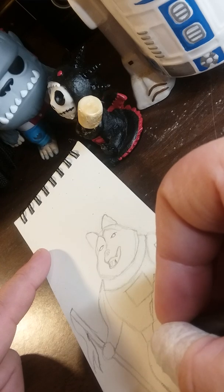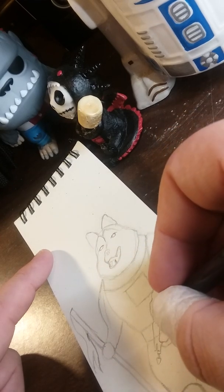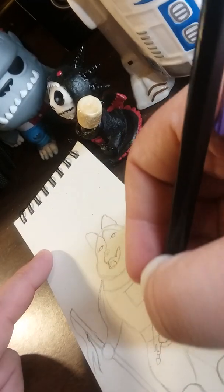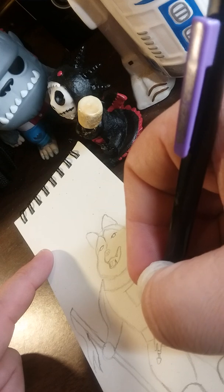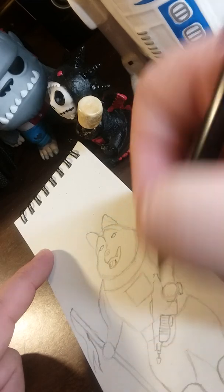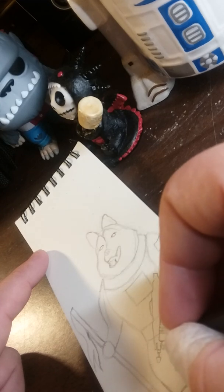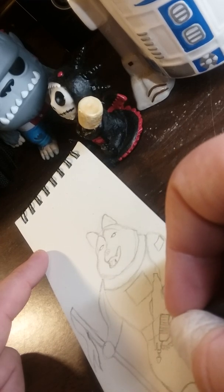But yeah, the other interesting thing about it is this little grippy area right here. It is quite clear that it is inspired by the foregrip, the pump handle, I guess, of the Spas 12. Spas 12, for those of you who don't know it, is the famous shotgun you see in movies all the time.